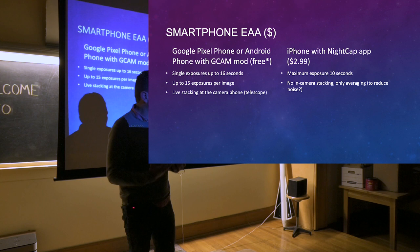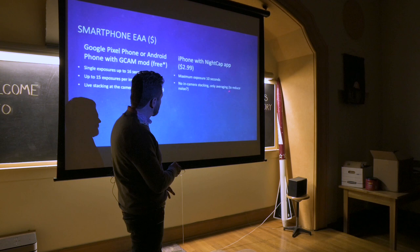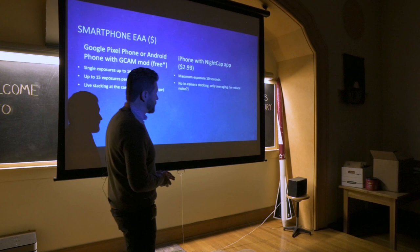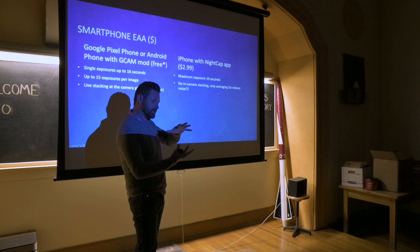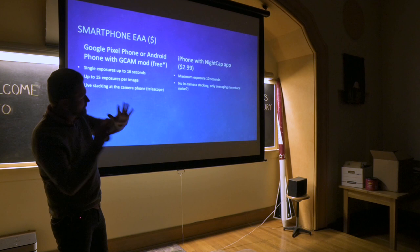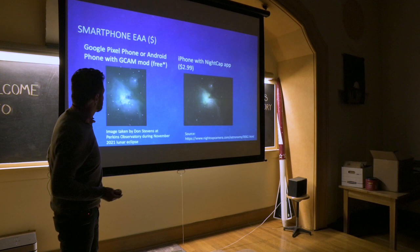So I appreciate the question, and I meant to highlight that here. What you're getting with live stacking, I presume it's averaging as well, and there's some kind of correction. I don't think it's as good as what they do in the proper, like the ASI Air Pro, but there's some extent to which it's correcting the field, so that if there's a slight error in the mount in terms of drift between each of the exposures, particularly with an alt-az mount that's not following the arc, it is able to do that to a limited degree. And I'll show you some results I have.